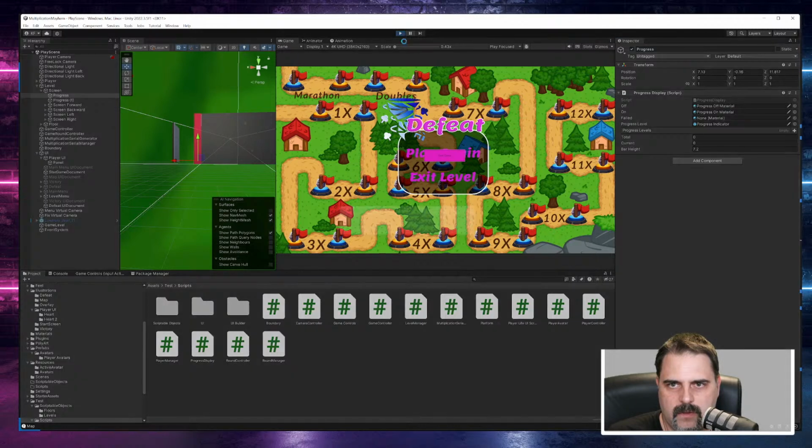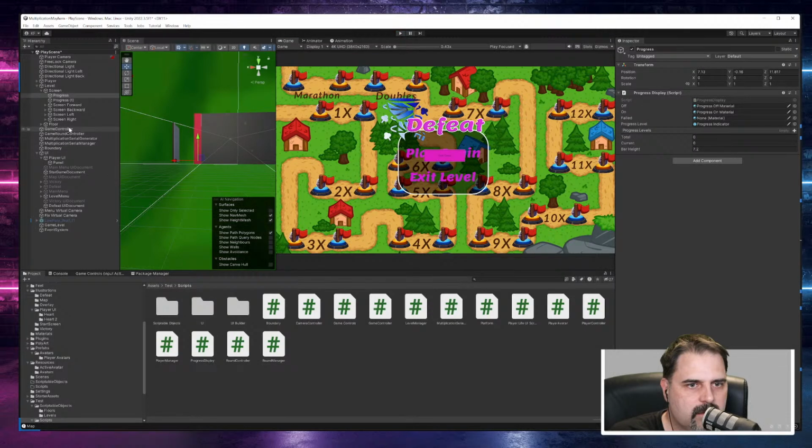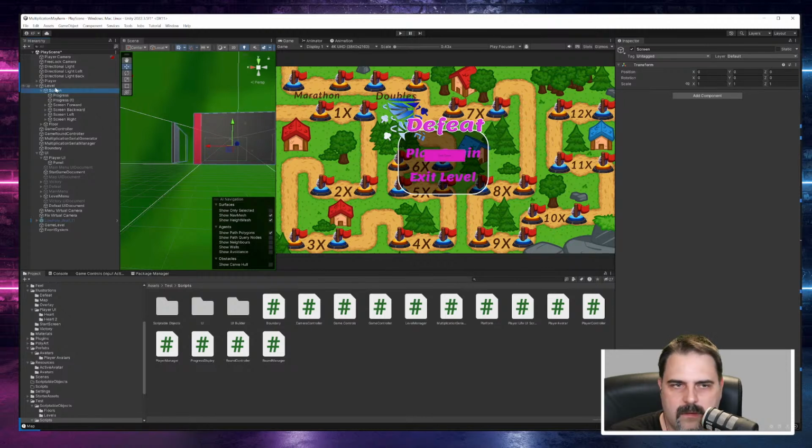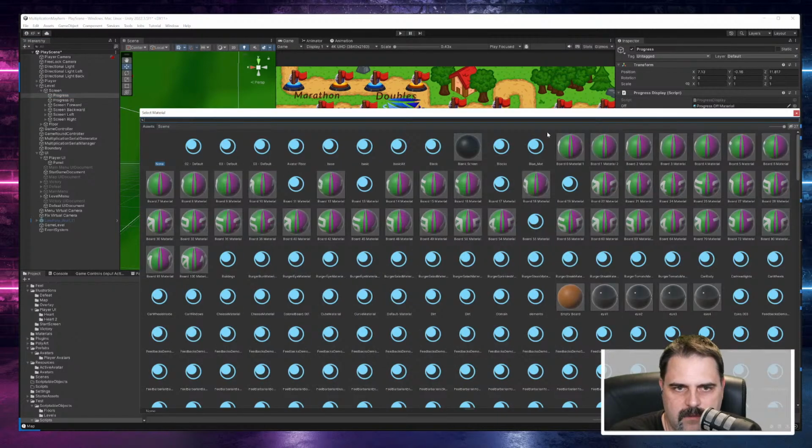Okay, so oh no, I didn't set up the new material. I just have to drop it in. I already created it previously, I think, but I need it in the progress. This one was just copied, it's not a prefab because I was just testing it. Yes, I need to add this material in, which is fail.